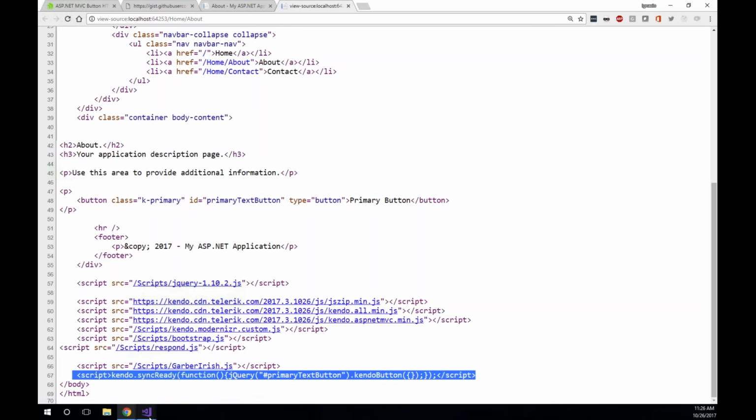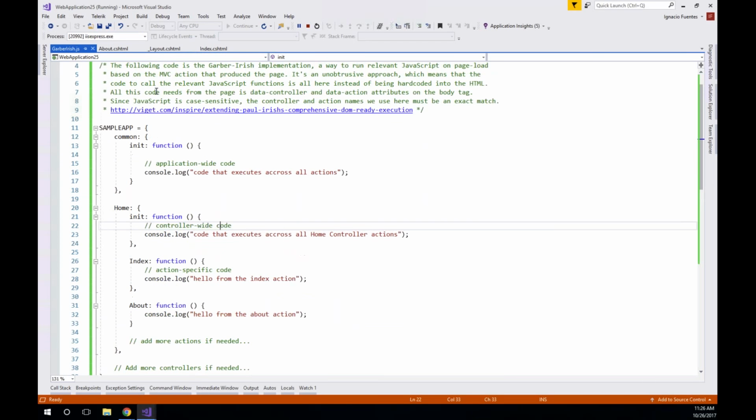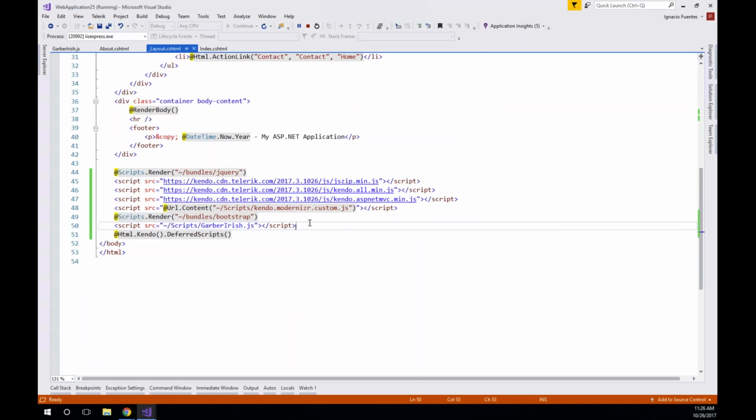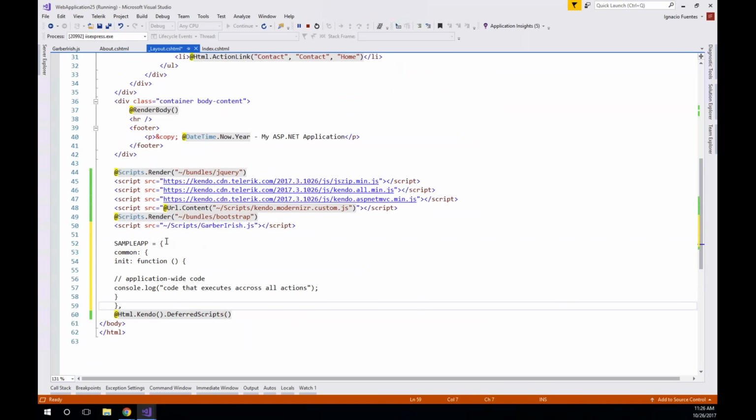So one way to fix that or to get around it is to take this and make it part of our layout. Only the common init, which is the code that executes across all actions, because we want the MVC widgets to be able to put code right inside of here. So I'm just going to go ahead and copy and paste this. I'm going to put it on the layout right here, because I want to include this thing in there. So just by doing that, I don't want to reset the whole value of it. So this has already been set.